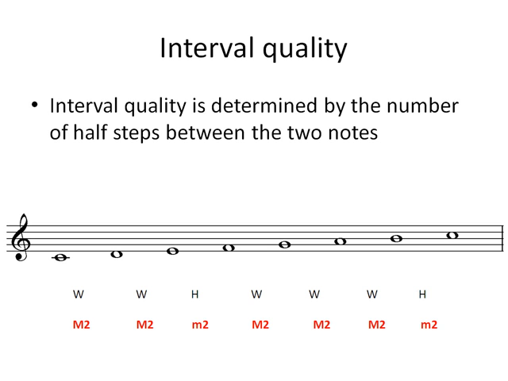Interval quality is determined by the number of half steps an interval contains. When we were spelling scales, we spoke of whole steps and half steps. Translated into interval measurements, we call whole steps major seconds and half steps minor seconds. A major second, the bigger of the two, consists of 2 semitones. A minor second, the smaller of the two, consists of a single semitone.